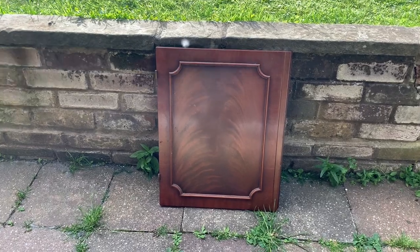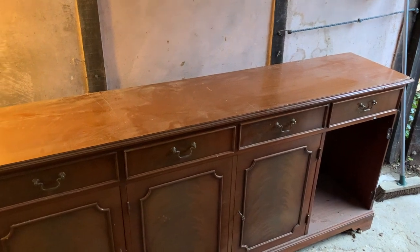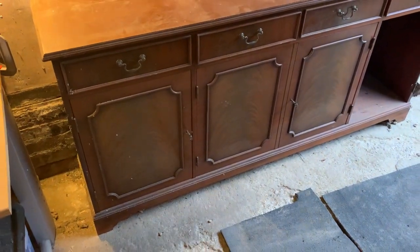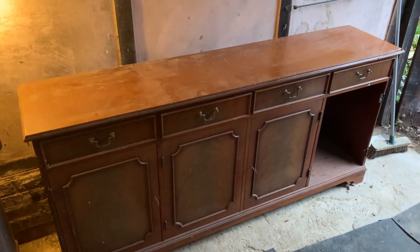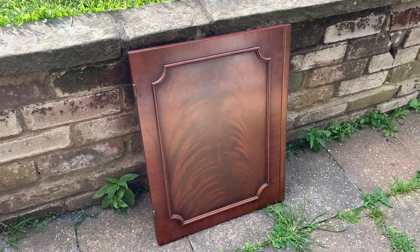Hi everyone, I'm making a tray out of this cupboard door today. I took the door off this sideboard that I redesigned recently, and I will link that video here in case you want to check it out. It was already missing one door from the bottom, so I took a second one off, and that's what we're going to be using today.